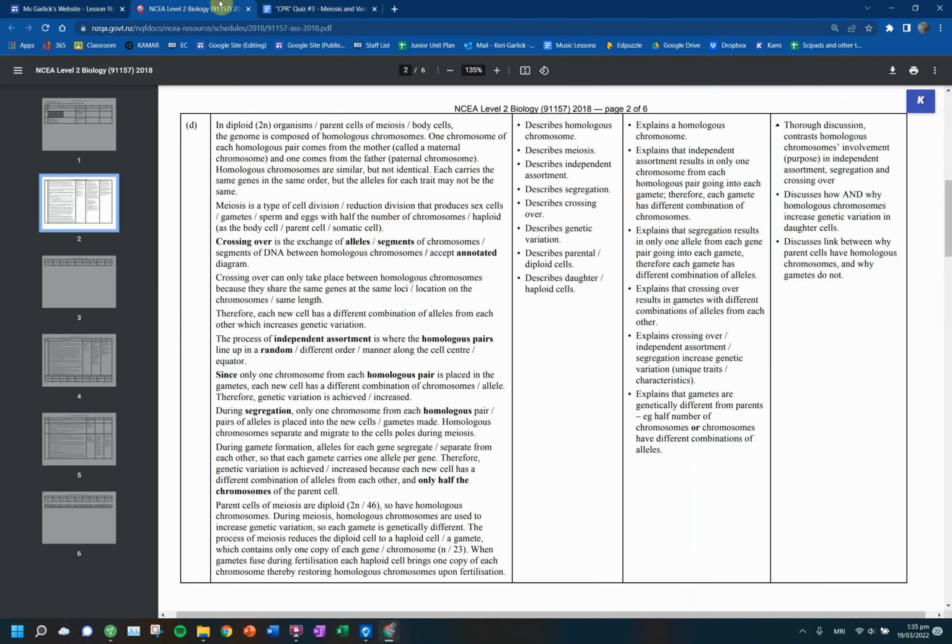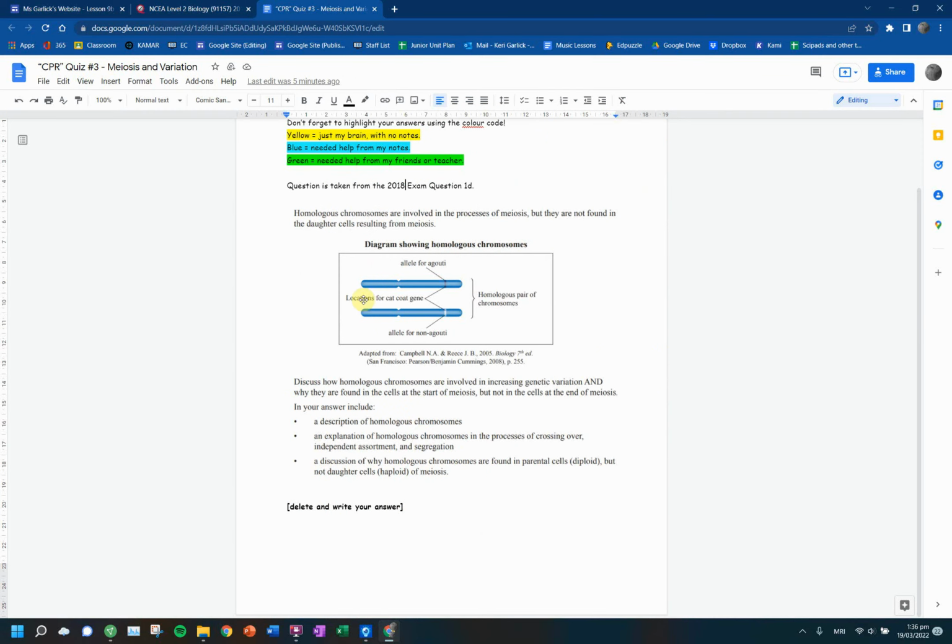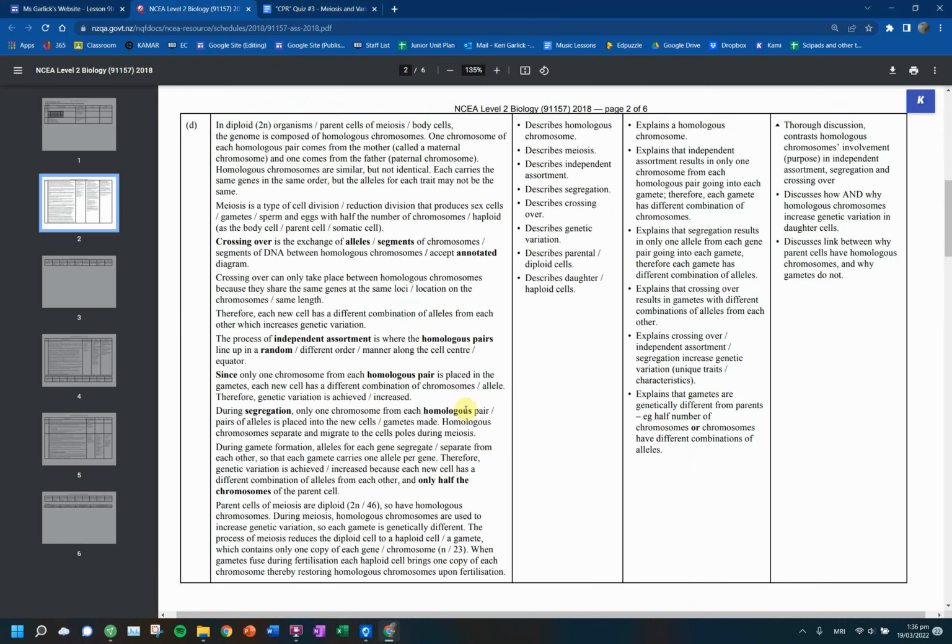get all your marks. With the marking schedule, I won't go over into too much detail because you can read this and I have taught this in the other video lessons. My main thing today is just to give you hints and exam advice. Achieve level stuff tends to be definitions. So if you can write down definitions or a description for all the various words they've used in the question, like homologous chromosomes, crossing over, independent assortment, segregation, those would give you achieve points.